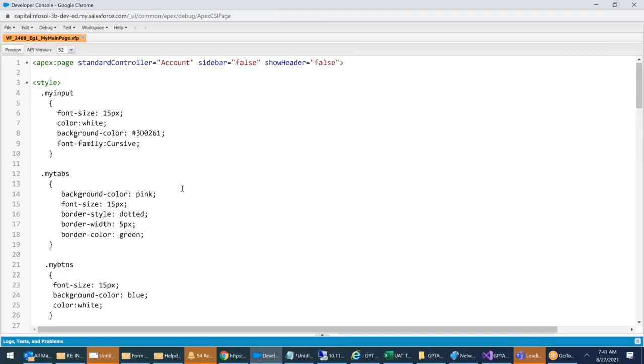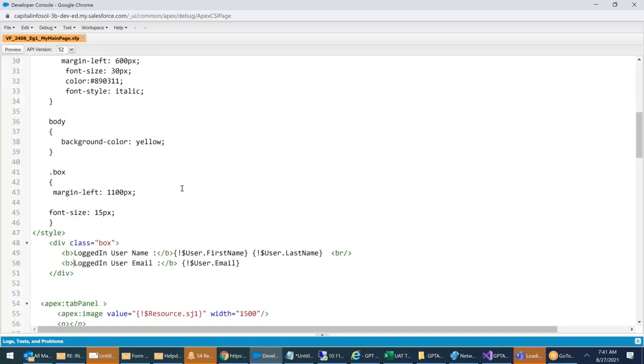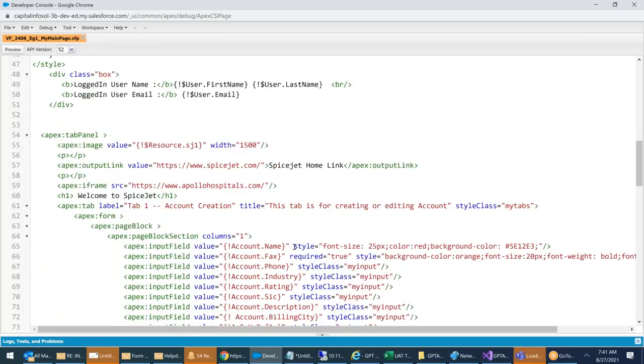Anybody has any question till here? You guys are able to understand? Yes. Everyone, how the style is working. Your voice is breaking, Rajendra. Your network bandwidth is not that great. It's breaking into pieces. You can type, we cannot hear you. You can type the question in a chat window. Anyone has any doubt?